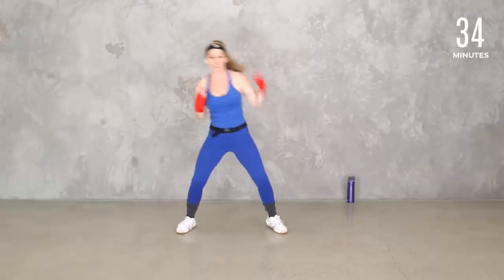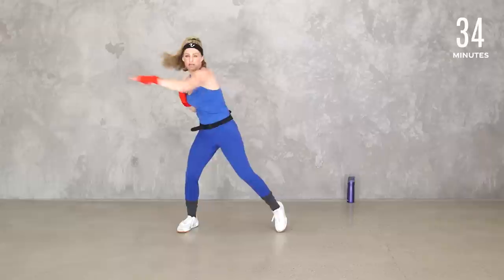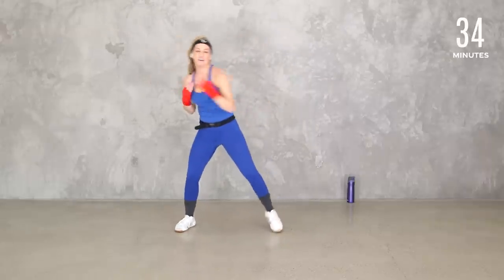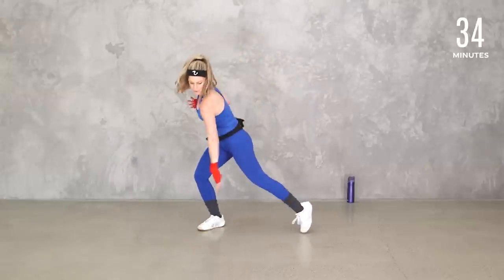Orthodox southpaw — if you've done it with me before. We're gonna try to keep it very traditional Taibo. He did a lot of things that were very specific to a workout class, which I love. There are different types of kickboxing, and a lot of it started with Taibo. Reach it down one more time.